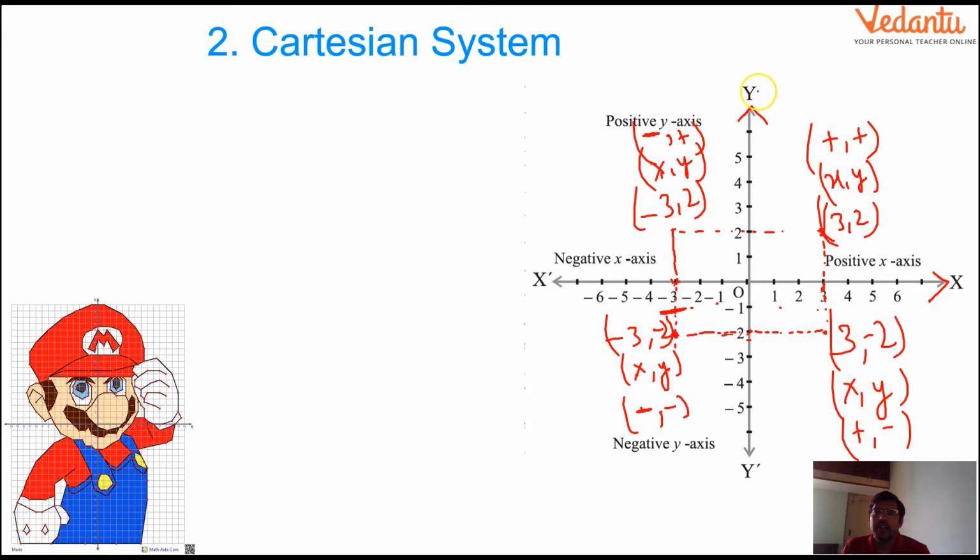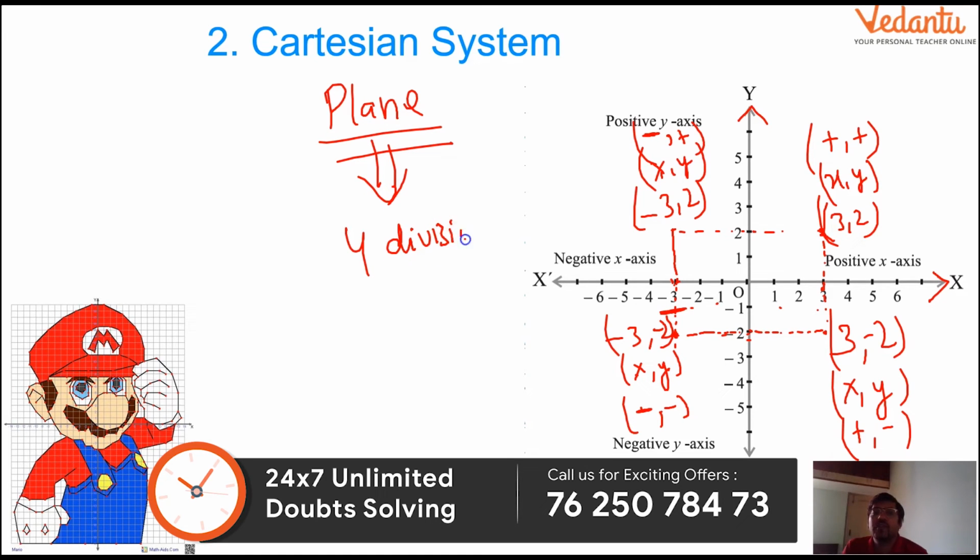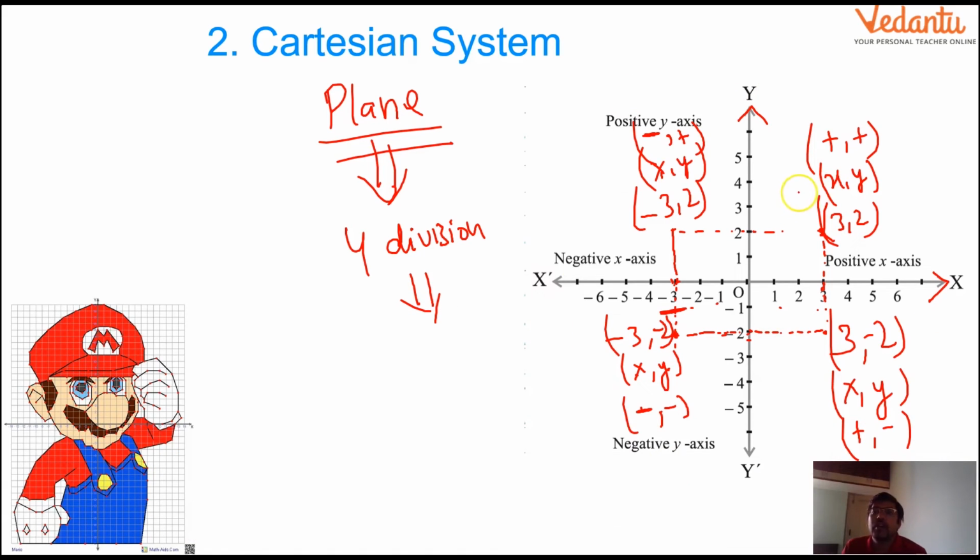And that is why we have divided this Cartesian plane. See, this whole thing is called a plane. A plane is any two-dimensional surface. So this Cartesian plane is divided into 4 parts, so 4 divisions are there. Since it is 4 divisions, this one plane has been divided into 4 parts. So every one-fourth part is called a quadrant. You all must be knowing that one-fourth is called a quadrant.